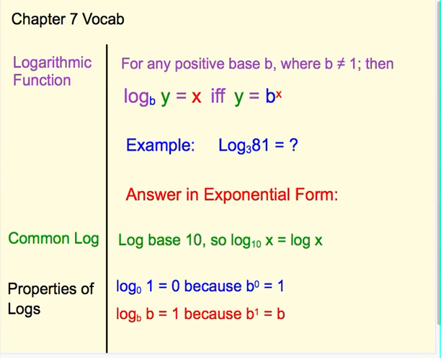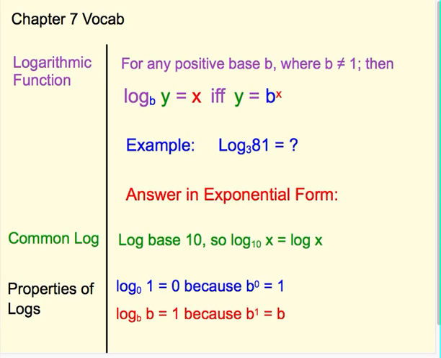So today we are getting an introduction to what are called logarithmic functions. And logarithmic functions are inverses for an exponential function. So the definition is for any positive base b, where b does not equal 1, because if you raise 1 to any power it's still 1, that's a linear function, not exponential.